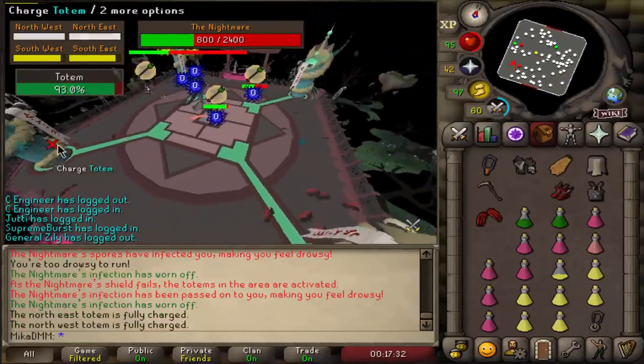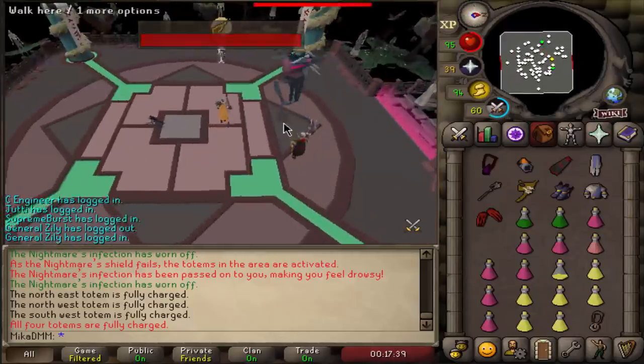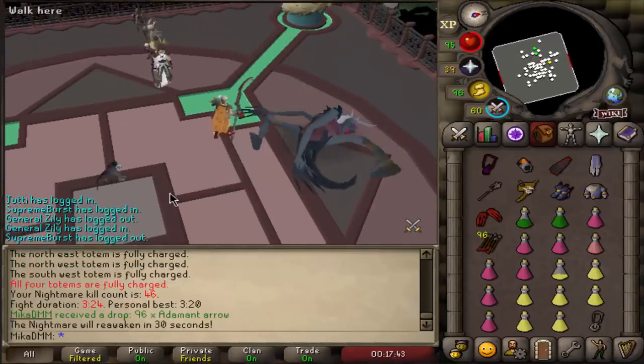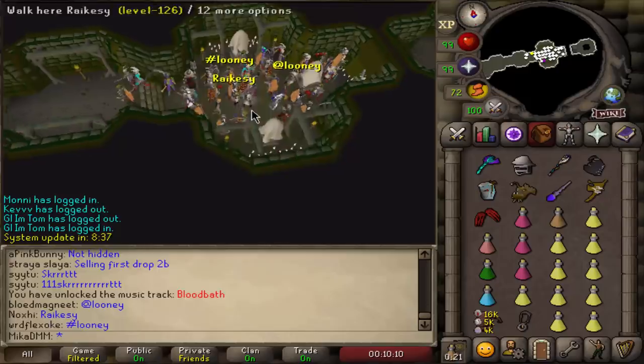So that is just a little bit of tips and tricks of how to defeat it, but if I could just say one thing, once you do 10 kills, you will pretty much know what the boss does. The drop in this one was some adamant arrows, 6k, yikes. But now, let's go ahead and jump into the next 50 kills and see how much loot we got.